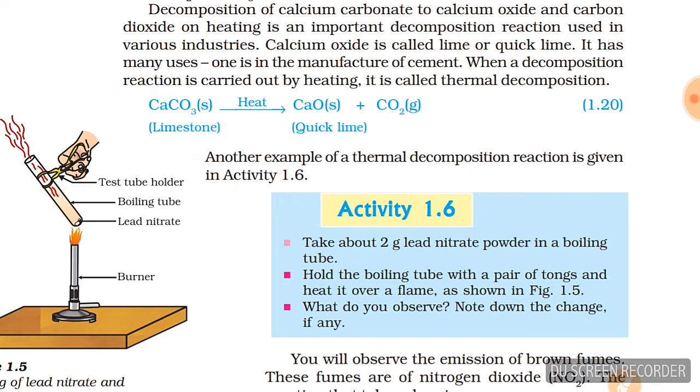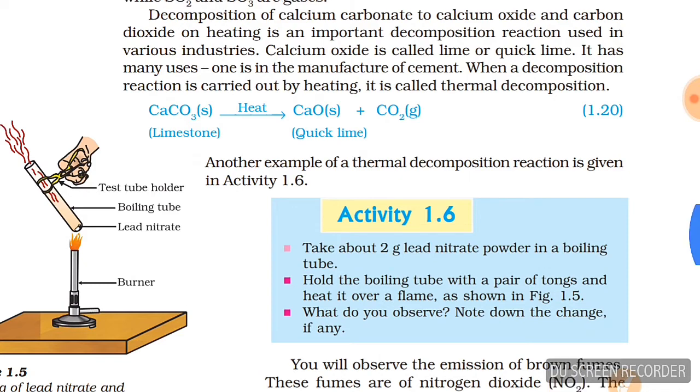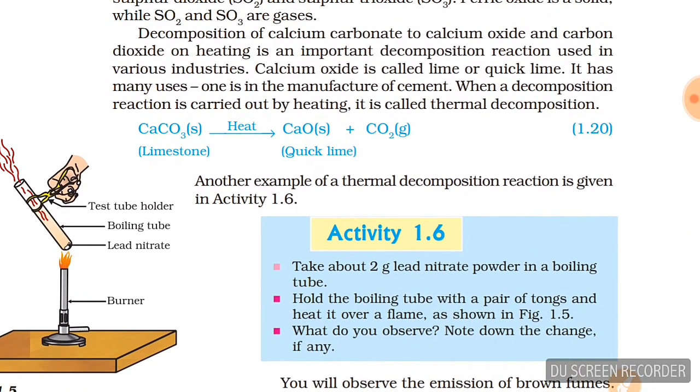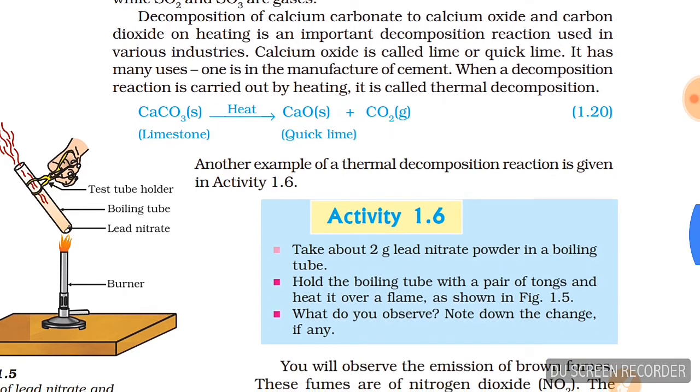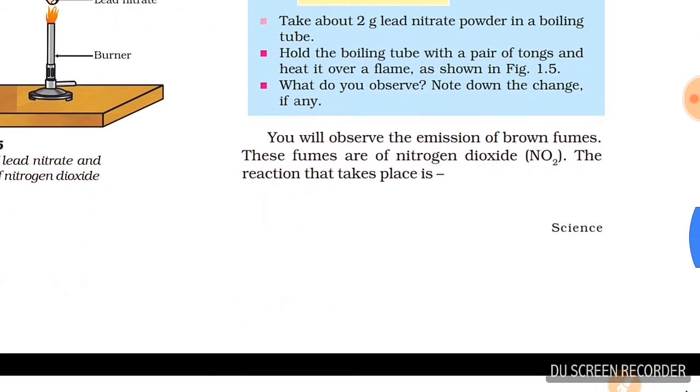कैल्शियम हाइड्रोक्साइड जो कि यूज़ हो रहा था वाइट वॉशिंग के लिए, फिर वो रिएक्ट कर रहा था कार्बन डाइऑक्साइड से, 2-3 दिन में तो फॉर्म कर रहा था कैल्शियम कार्बोनेट। सो हियर ऑल्सो द कैल्शियम कार्बोनेट डिकम्पोज हो रहा है किसमें? कैल्शियम ऑक्साइड प्लस कार्बन डाइऑक्साइड। सो दिस इज व्हाट डिकम्पोजिशन रिएक्शन.